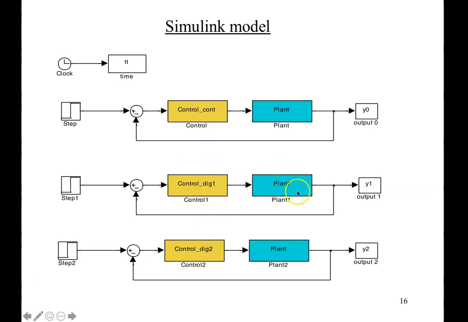And then I also copy the plant down. Again, it's G(s), not G(z). I created another controller to implement the controller I converted from continuous time to a digital system with the bilinear method. Again, in both cases, I put a step in there and connect the feedback, and then I put some scopes as outputs to see how the system responds, so I can compare their performances. That's what I get.